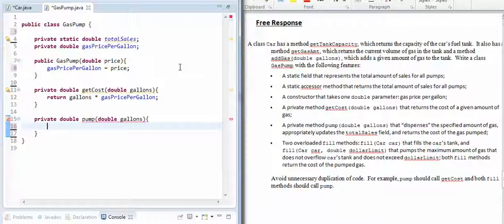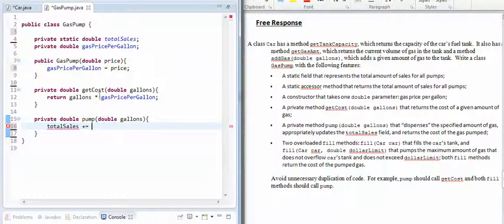That's always going to be there and continually change as I pump gas and whatnot. All right, so total sales. Now it's going to increase. Now, what's it going to increase by? Well, how do I find out how much it's increased by? Oh, basically that would be how many gallons I've got times its price, right? Well, that's how much I spent, right? How many gallons and the price of those gallons. Oh, snap, I've already made a method that does exactly that.